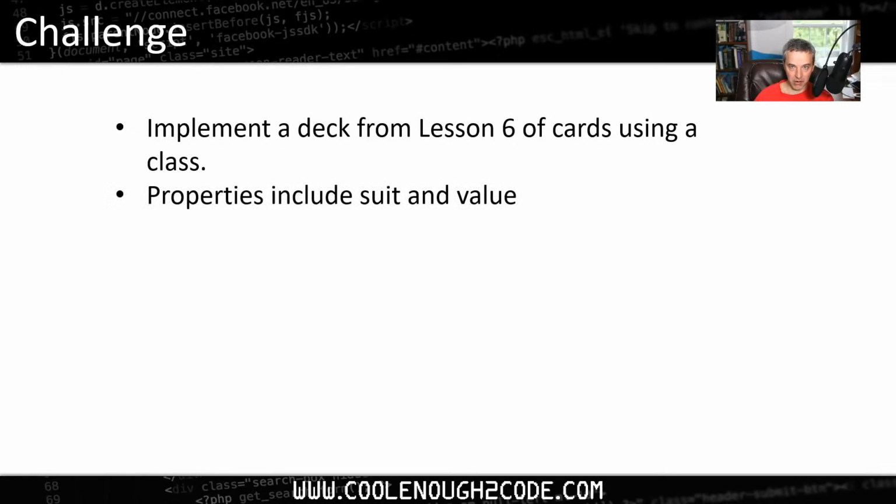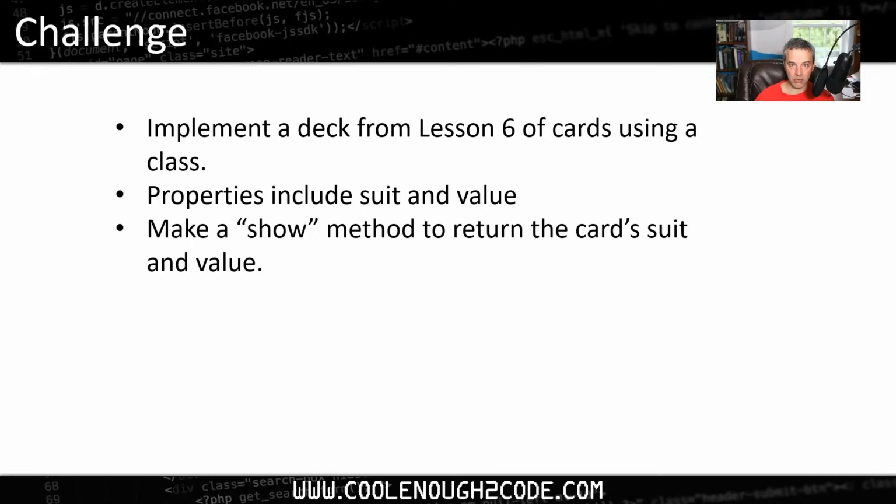Your class would basically have two properties. You would have the value of the card, which would be 2 through 10, Jack, Queen, King, or Ace, and then you would have the suit, which would be diamonds, spades, clubs, or hearts. Then I want you to have a method called show that takes the two properties and creates a string, like we did with greet in our example. It just prints out king of hearts or 2 of diamonds, whatever the value and the suit may be, and you would return that as a string.